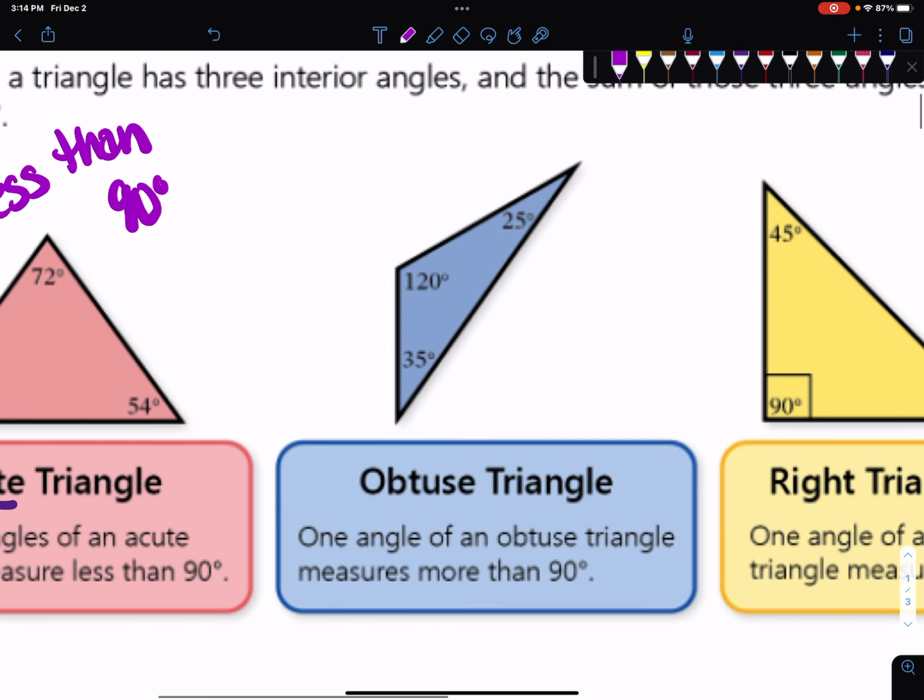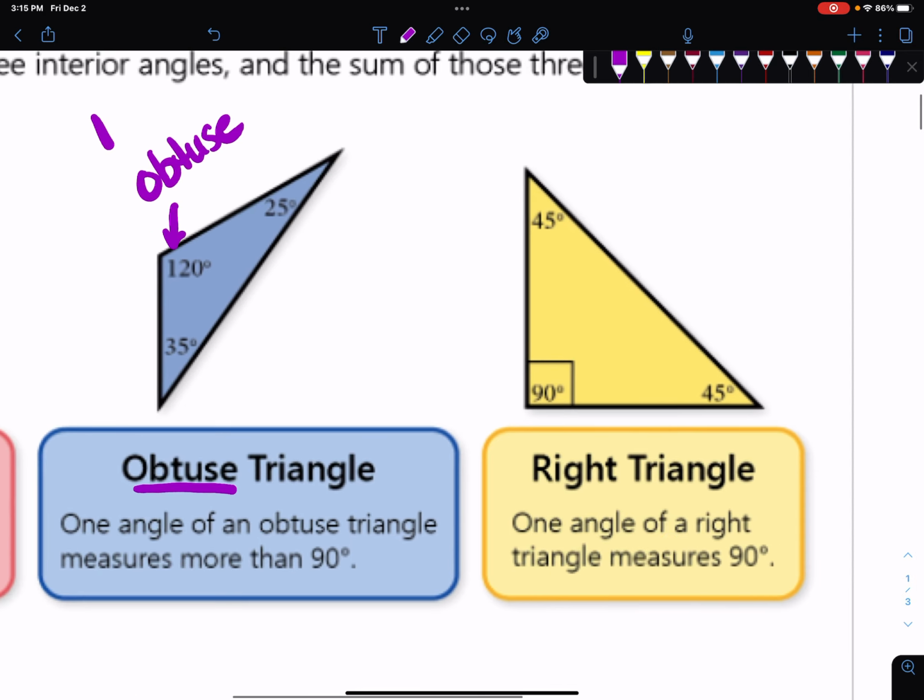Then if I look at obtuse, if you have an obtuse triangle, that means one angle is bigger than 90. If we take a look at this example, you can see this one angle right here is bigger than 90. So this is the obtuse angle. It only has to have one. That means the other two are going to have to be acute because they have a set amount of degrees that can be in a triangle. If you have one really big angle, then the other ones are going to have to be small to put it in the right spot.